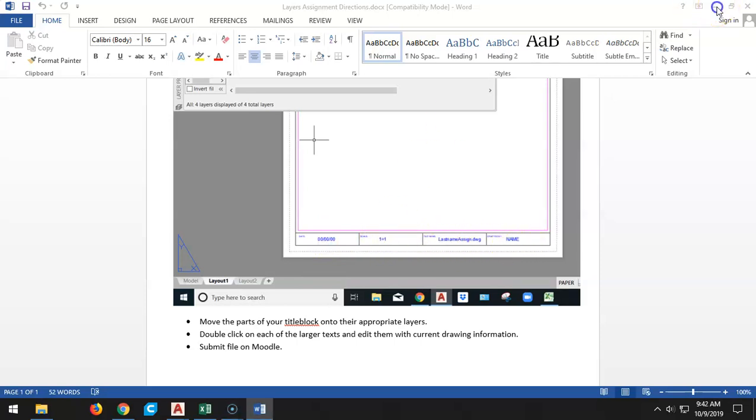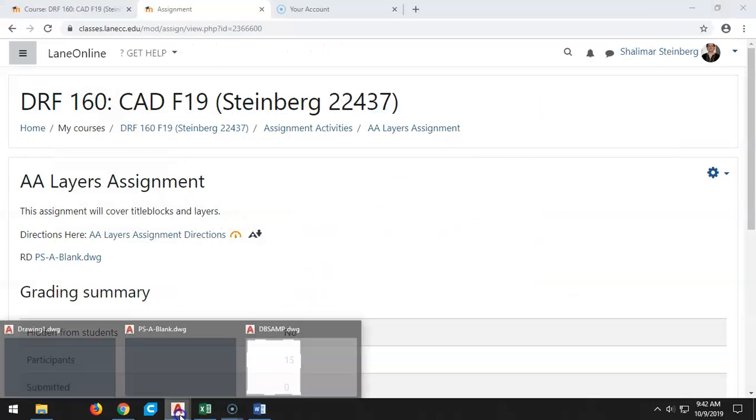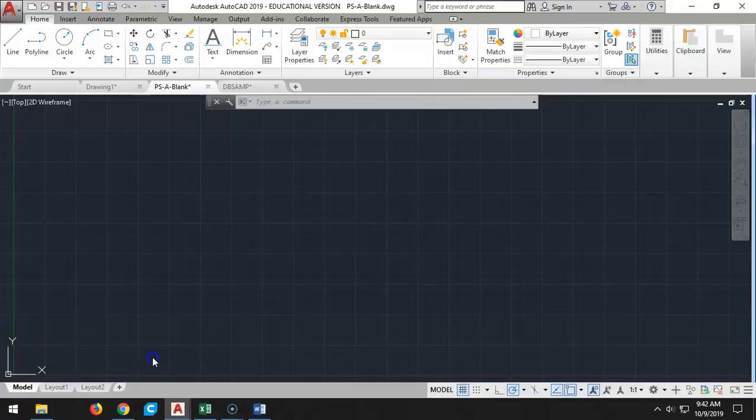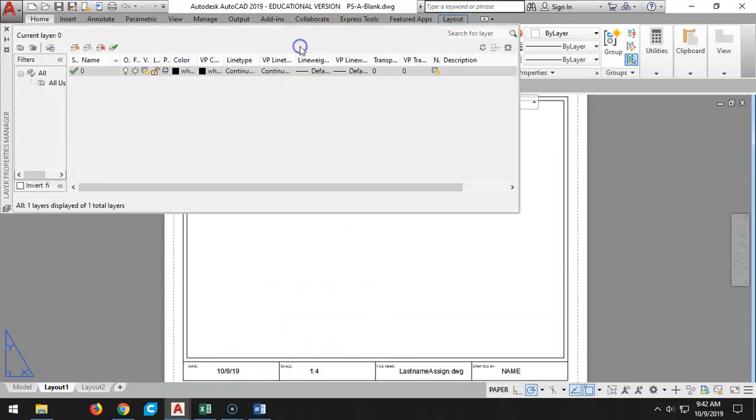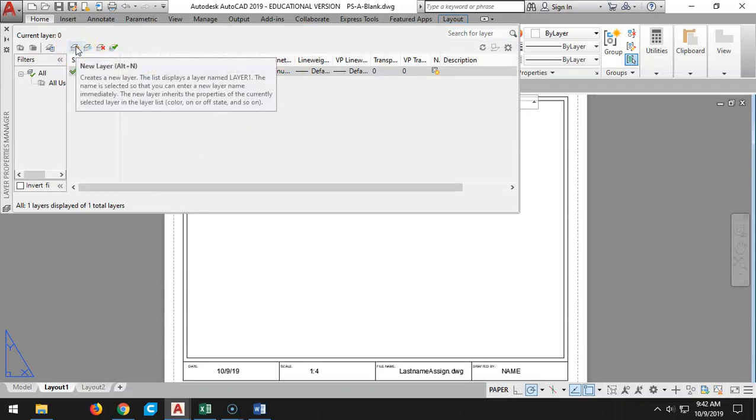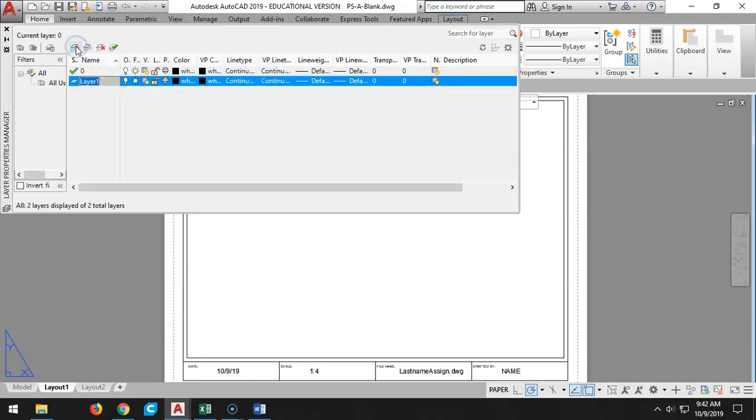So I'm going to give a basic demonstration by helping create the first layer. And got it here. And so this is my paper space with the title block, and you can see it's all still black and it's all still on the 0 layer. So I'm going to go to the layer properties, and I'm going to go to this little button here, which is, again, if you hover over it, the new layers.